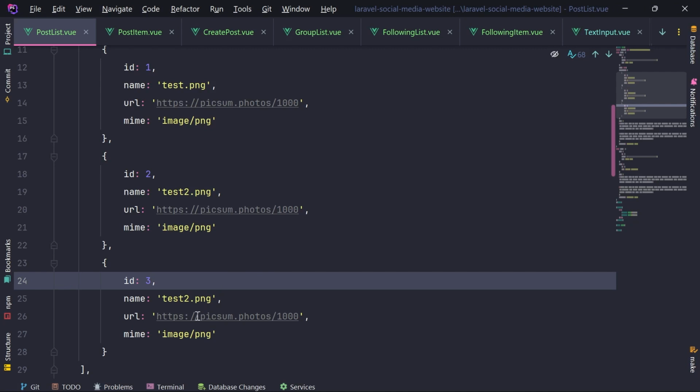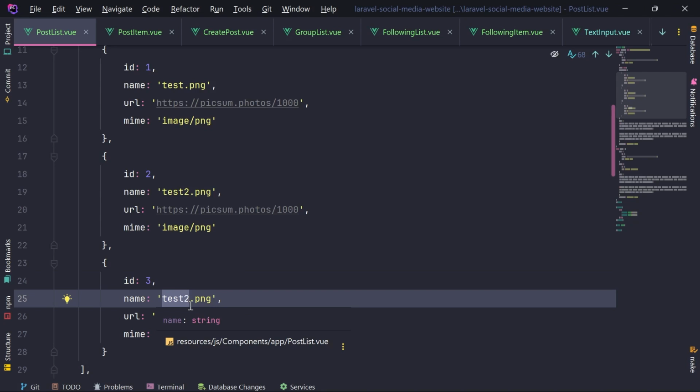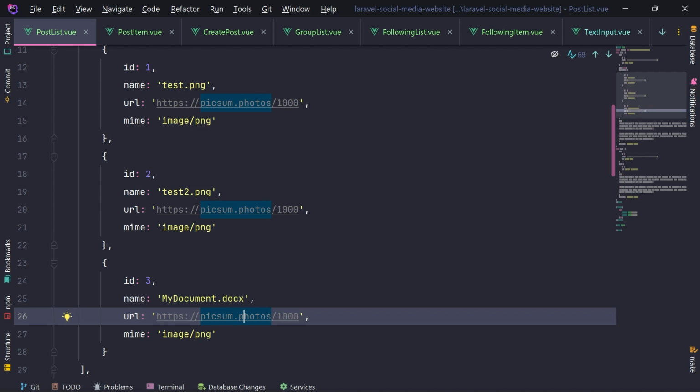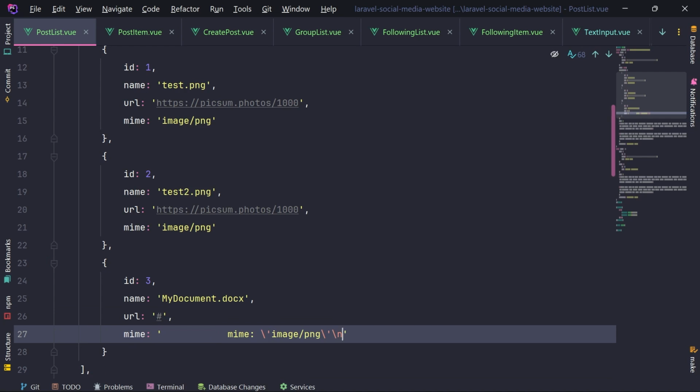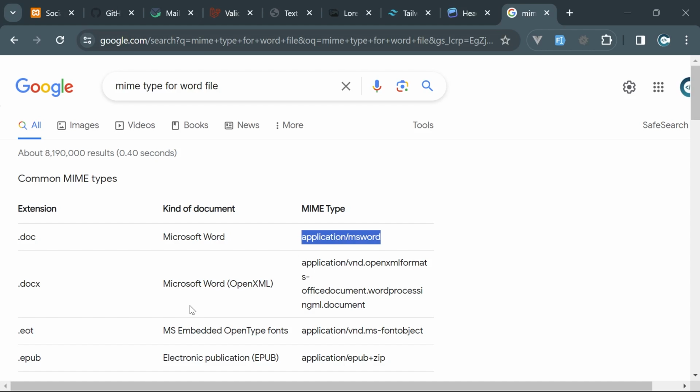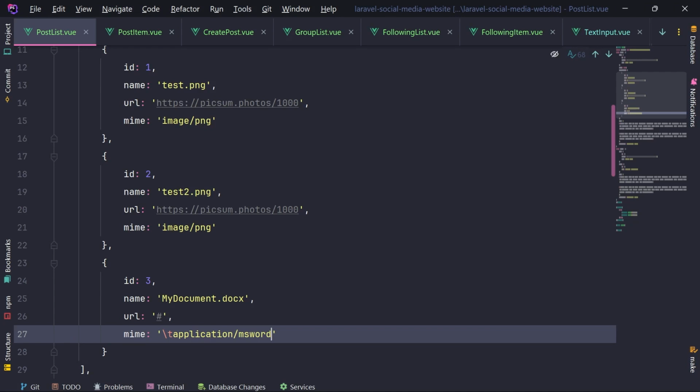Okay, we can get that. And that's going to be my document, let's say .docx file. The URL, whatever, we can just type a hash right here. However, the MIME will be application MS Word. And in this case, we just need to write the document name.